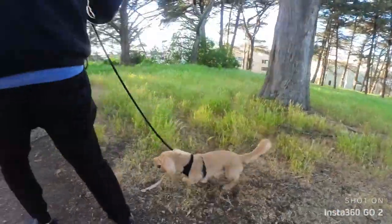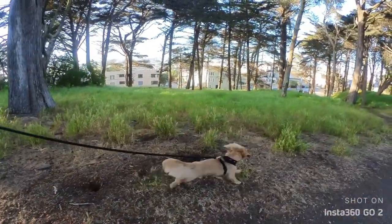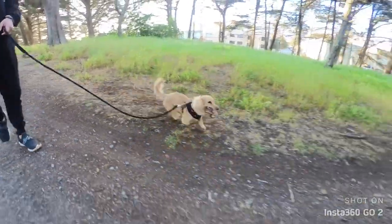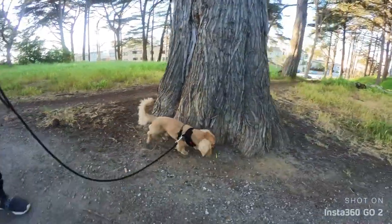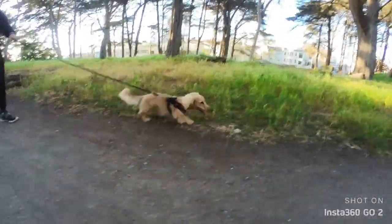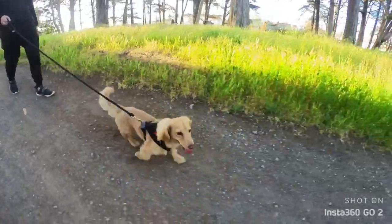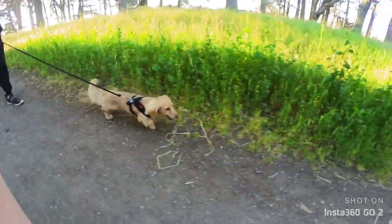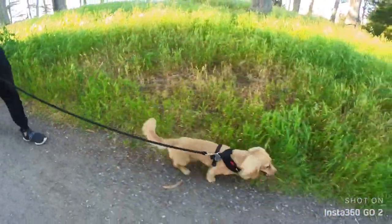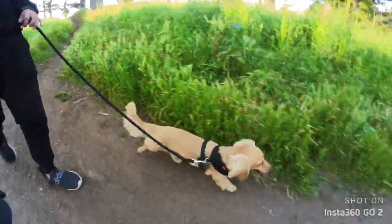So yeah, what I was saying is there's two ends of Golden Gate Park. It extends all the way from Haight-Ashbury to Ocean Beach. And this side was closer to Ocean Beach. The nice thing about that is generally it's a little bit less populated. If you go by the Haight-Ashbury side, because there's so many people that just go to Haight-Ashbury, it's a lot more crowded. But yeah, it just depends what you're looking for, because Haight-Ashbury has this Whole Foods. You can always grab some food from there or around the area, get some sandwiches and go to the park for a nice little picnic. But yeah, personally, this is my favorite part of Golden Gate Park. Just all these little dog paths that are a little bit more underexplored.